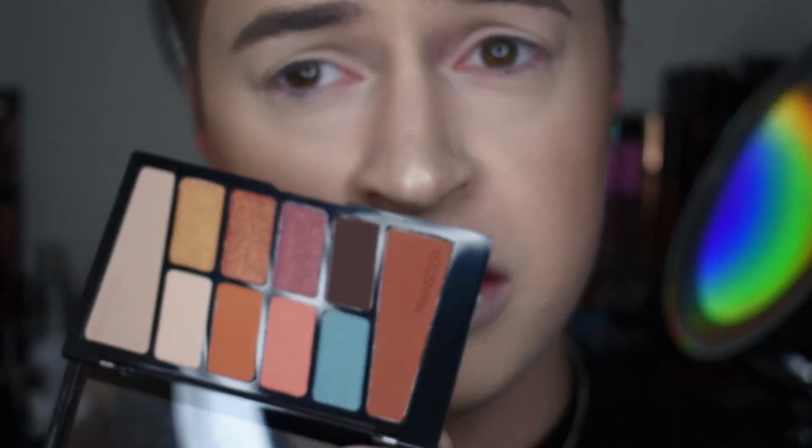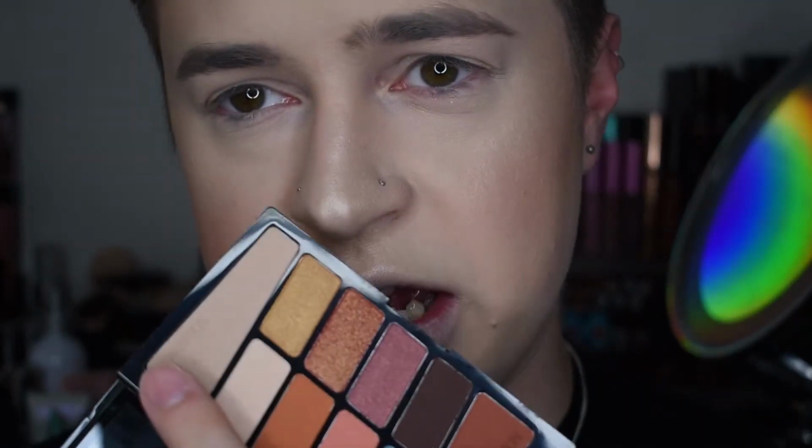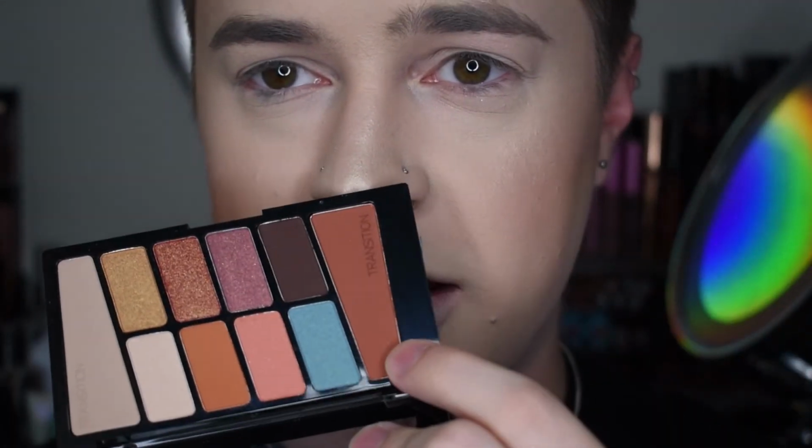Now this one is very beautiful, and I think the colors are stunning. I'm definitely going to have to use this color on the lower lash line, but anyways, we're just going to go in with this one right here. It's the transition shade, so I'm just going to use that all over the lid, and I'm also going to use this transition shade for my crease, so we'll try those.